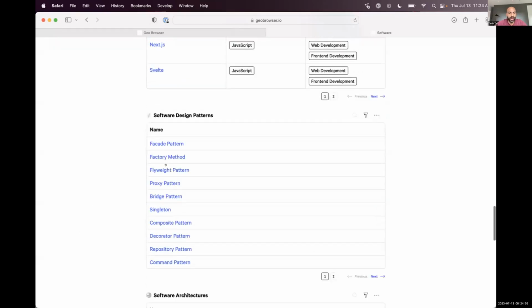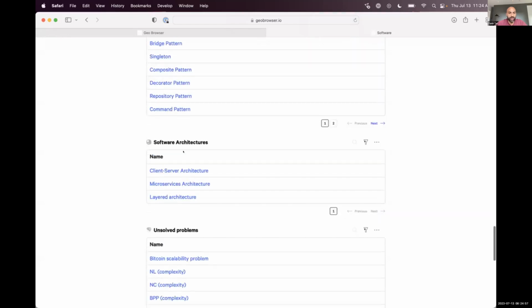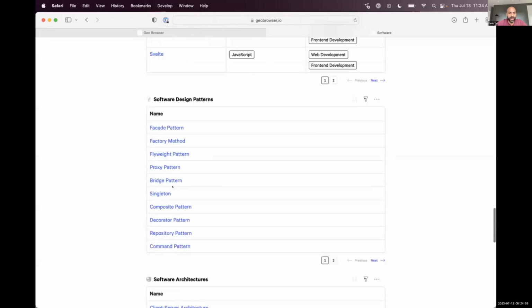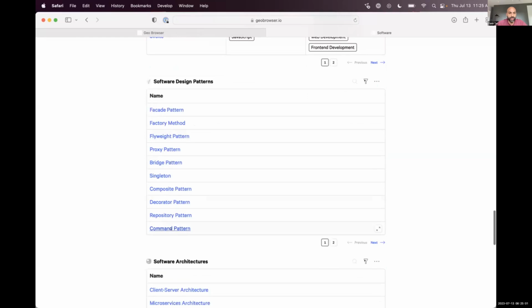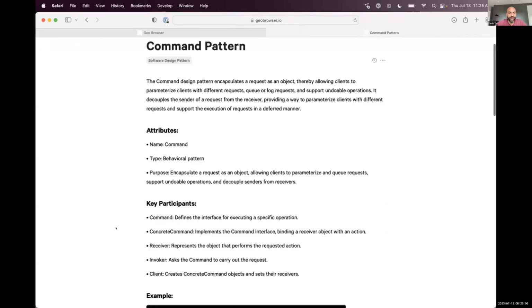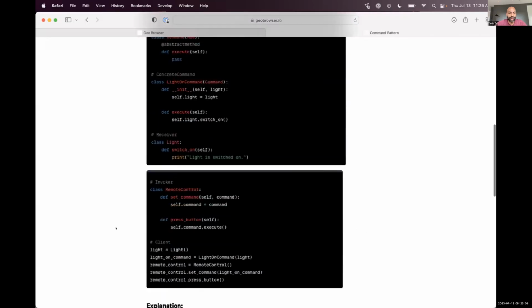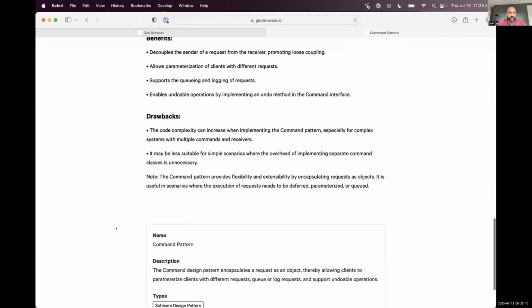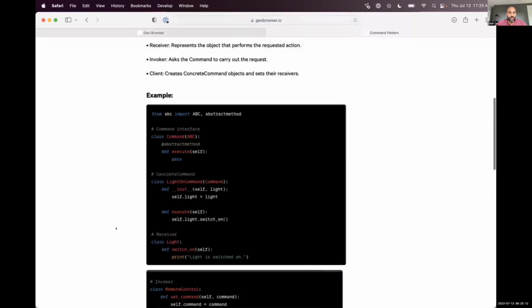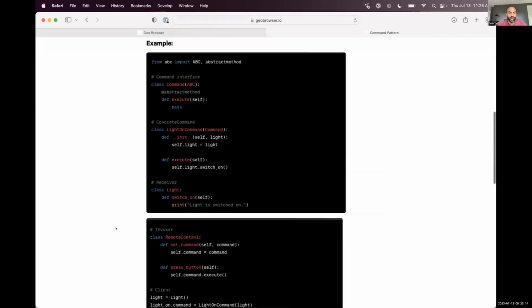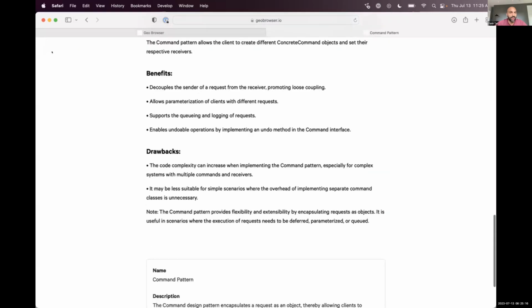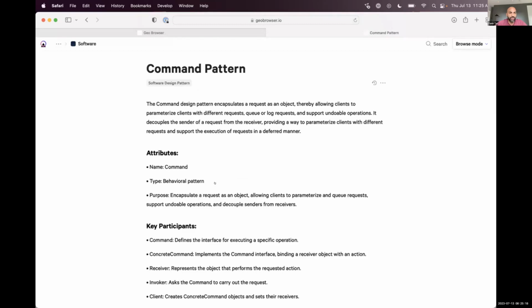Different design patterns, and maybe we want to see something like, what's the command pattern, and there's a little page here on these different design patterns. So any software developers could organize their knowledge around software in the software space.